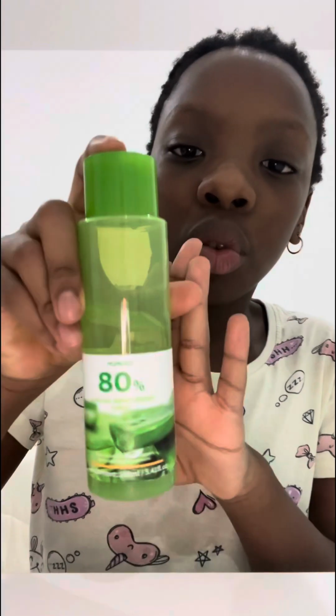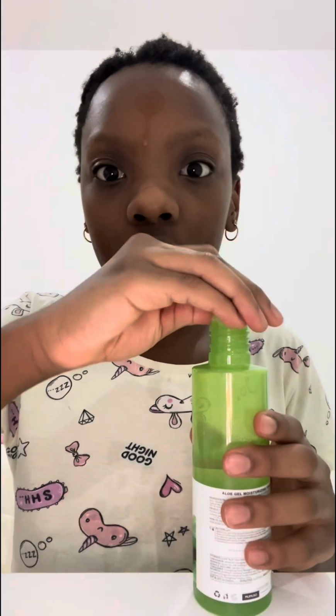Hi, I'm back. Okay, so now once I'm finished brushing my teeth, cleansing, and exfoliating, I'm gonna move on to toner. The toner I use is just like aloe gel moisturizing toner from Mimosa. It just smells so good. Okay, my toner is on. Now I'm just gonna blend this in.